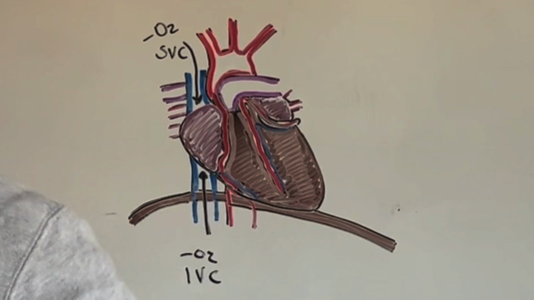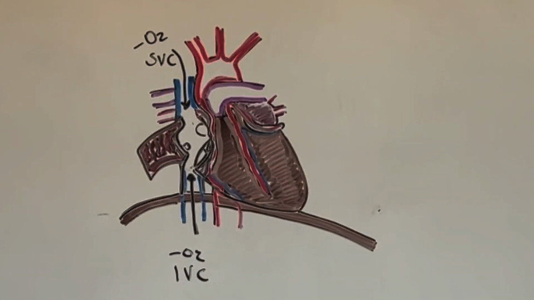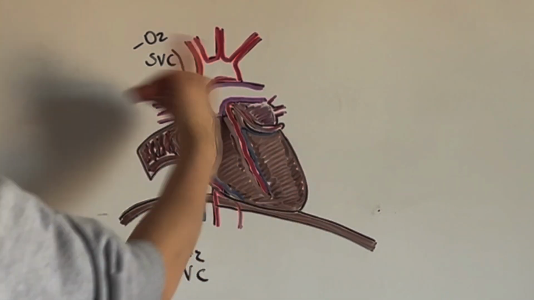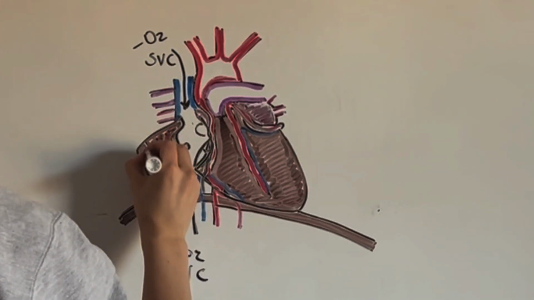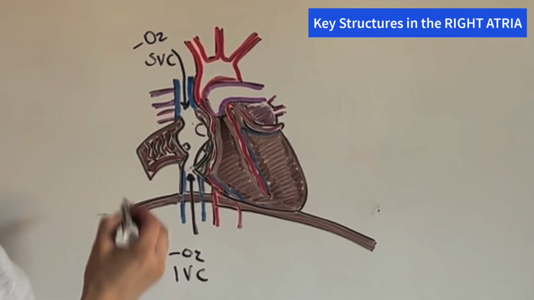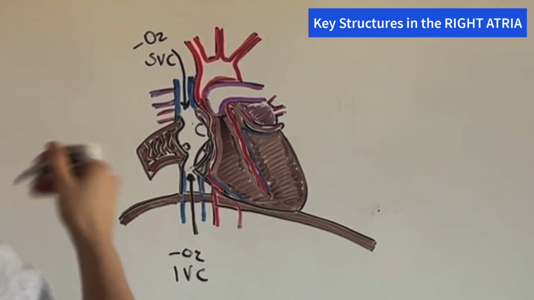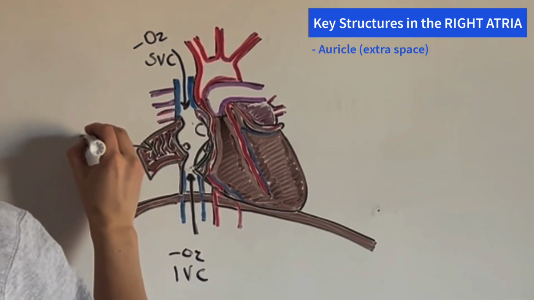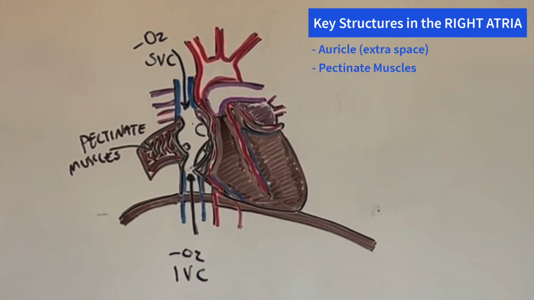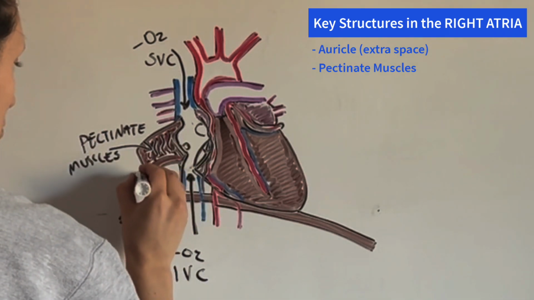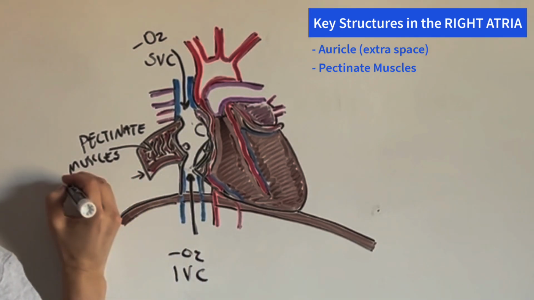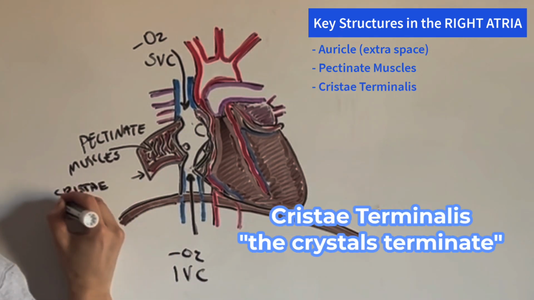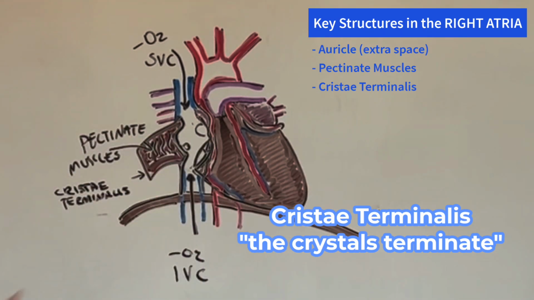So this is our right atria. Let me open it up. All right, so we've opened up by reflecting out a window of our atria. If we could see legitimately what we'd see if we opened it like this, we'd see pectinate muscles, the roughness of the internal aspect of our right atria, and we'd see a smooth portion where the roughness sort of stops or terminates, I like to say, which is called the crista terminalis. Smooths out right before the valve.